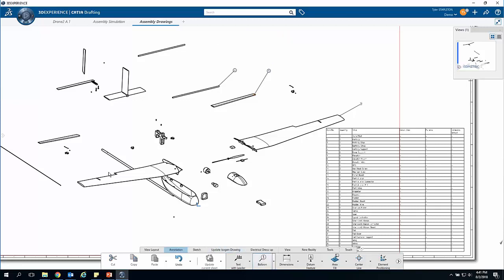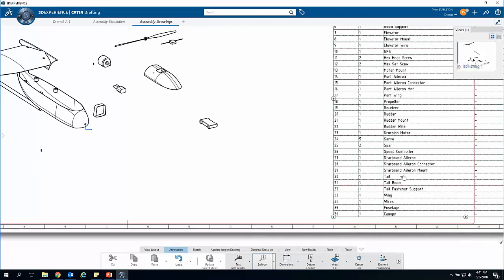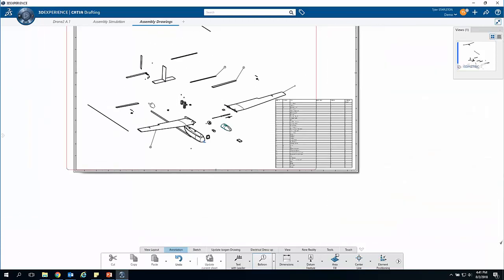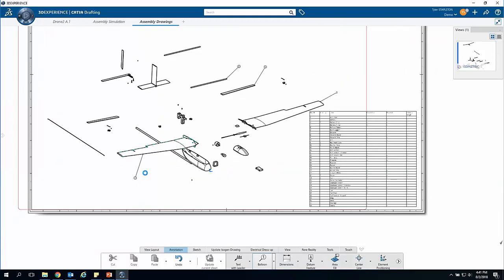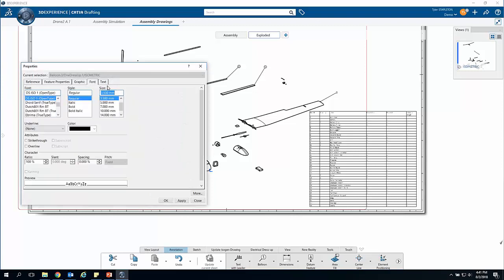And I can also double click on this if I want to keep the tool active. Starboard wing, it's going to automatically call that 33, and just to check, 33, there's the wing. So the balloons even speed up this process more. And of course, if I deactivate this, I can always come in and edit the properties of any of these balloons to get a better font or text.